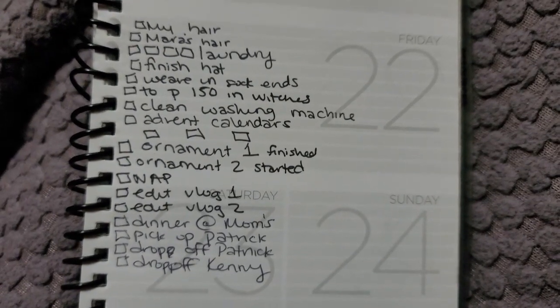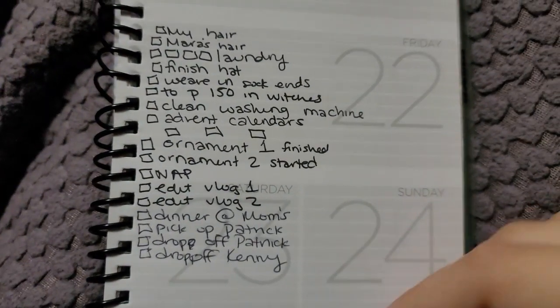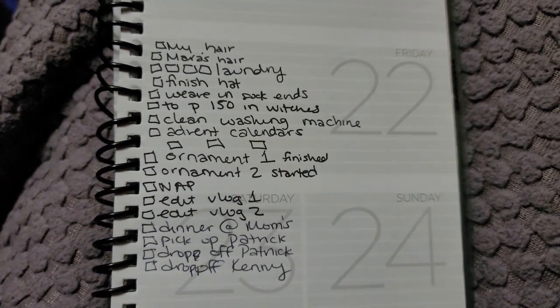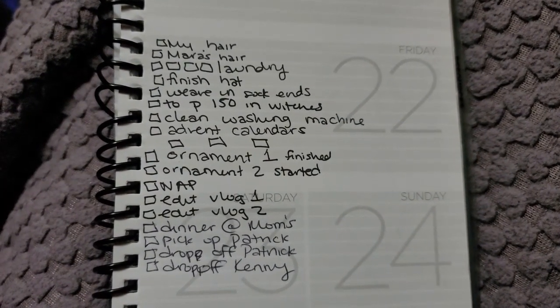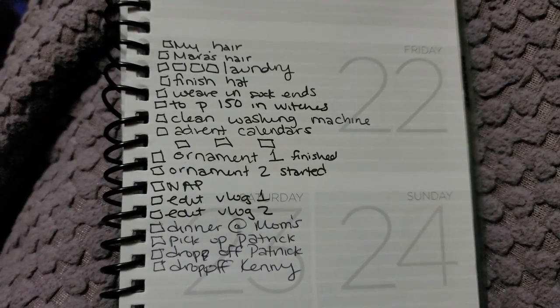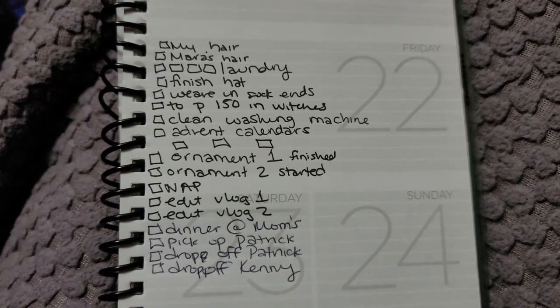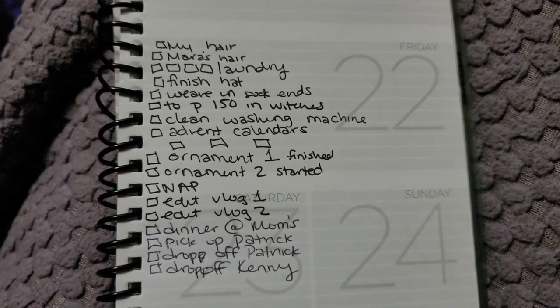I'm going to add library to my list, which I can do on my way to pick up Patrick. I have some books to return and some paper recycling to drop off. So that would be good. My paper recycling bag is overflowing.